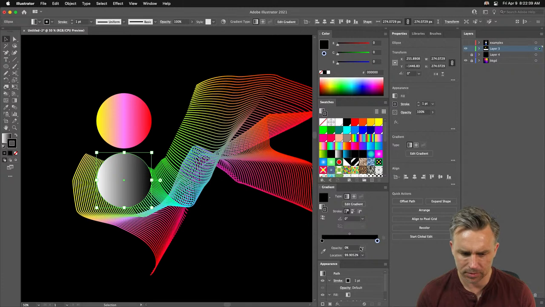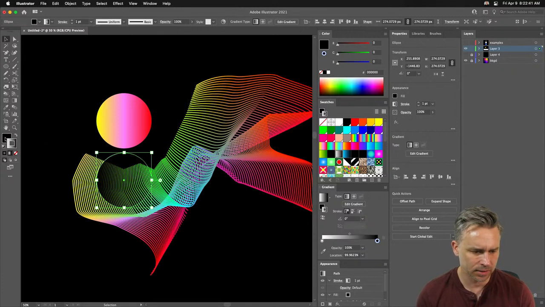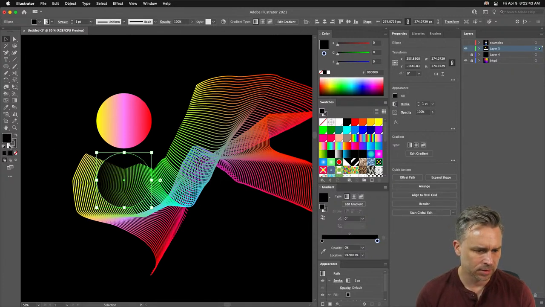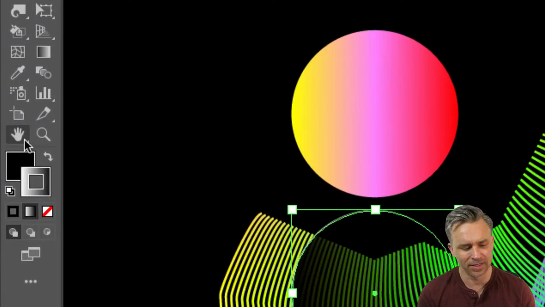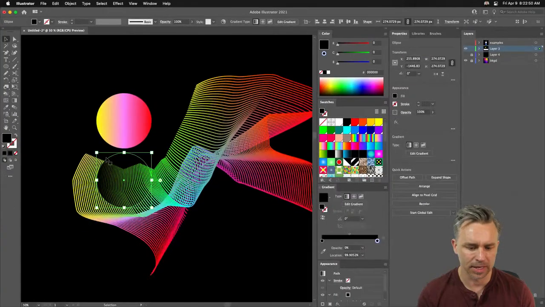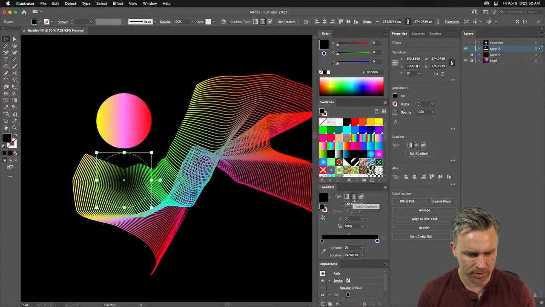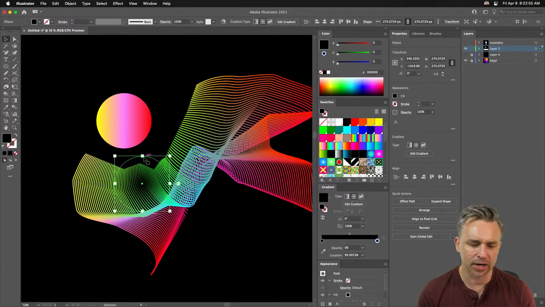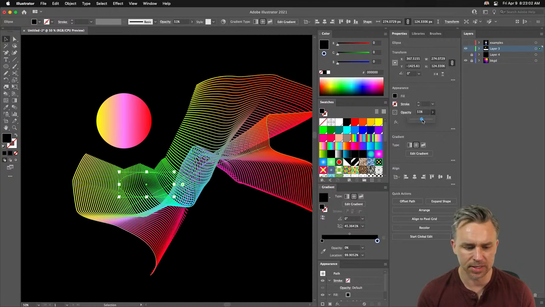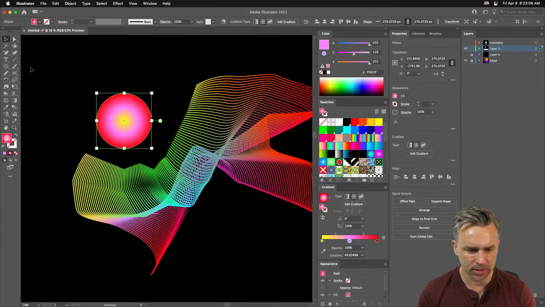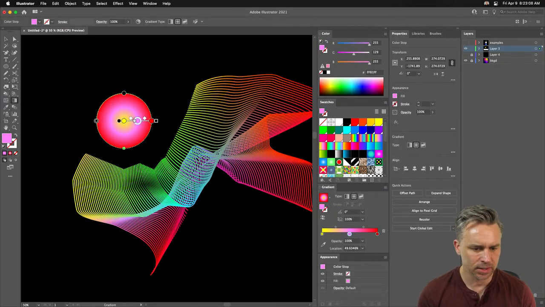Opacity 0. I hate it when I do that. Dang it. Okay, so this happens a lot. Sometimes you'll have the stroke or the fill selected. In this case, I want to make sure. There we go. So I'm just creating a shadow, basically. Put that down there. And maybe this is casting somewhat of a shadow is the idea. Like that. Also, this needs to be a radial gradient. And let's fix that, too. There we go.